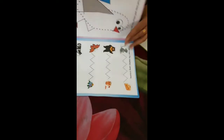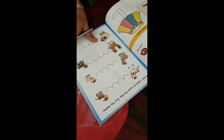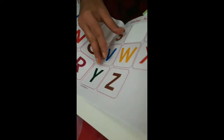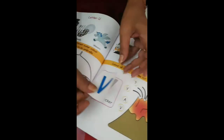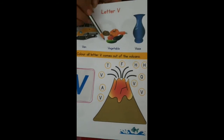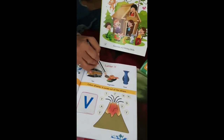From your fun with activity book, open the page where you have to write letter V — that is page number 35. Take the sticker from the back of the book, open it carefully, peel it off, open your book, and paste it on the letter. Letter V — 'were,' 'van,' 'were,' 'vegetables.' You can have a look at the vegetables which you have to draw in the basket in this book.